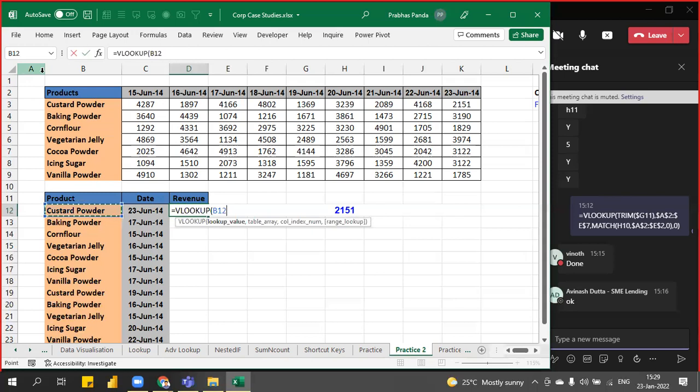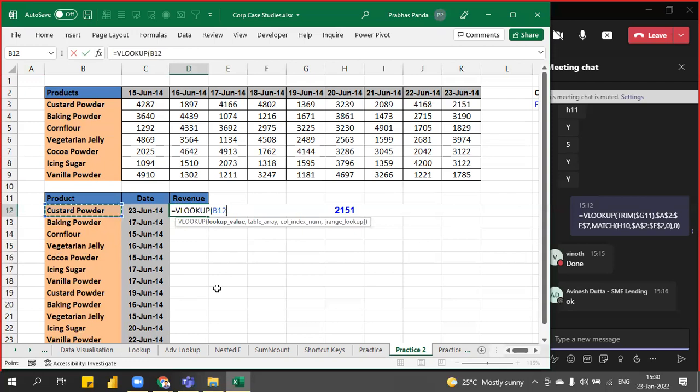See, where will constant be needed? When I copy the formula towards the right, then I have to look into that column blocking, right? I am looking for a solution in only one cell, and when I copy the formula down, it should go down. Custard powder should move to baking powder only. So B12 by default will go to B13 only. So why do I need to lock that? Unnecessarily, why would I increase my formula length by one more byte? Not necessary, right? Yes. Right.